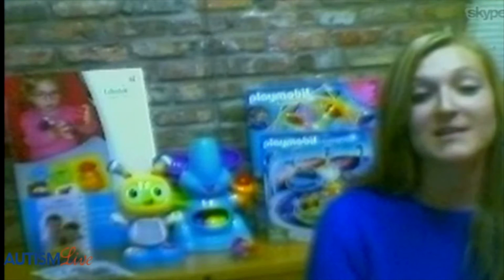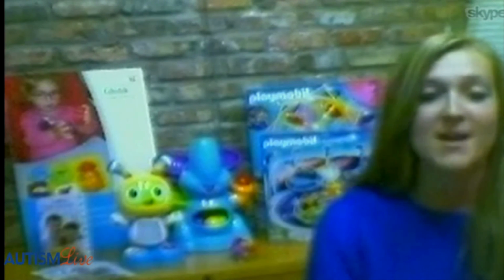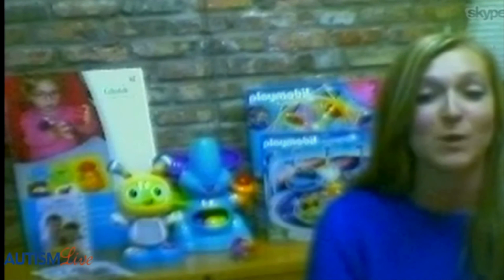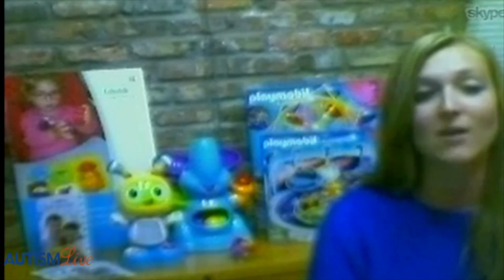So Erin, tell them where they can go to find out more about Lekotek toys. Yes, so please go to Lekotek.org. And you can find out all about the projects that we do in the toy industry, including the Toys R Us guide, and research toys. We write for a lot of different publications as well throughout the year, so you can see all of our different articles where we talk about toys that we love. And then also we have a website where we reference the toys that we've evaluated at ableplay.org. Okay.